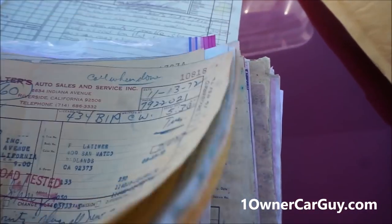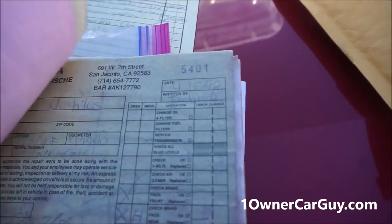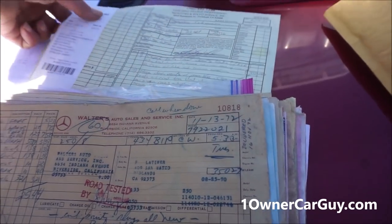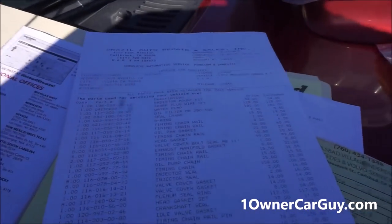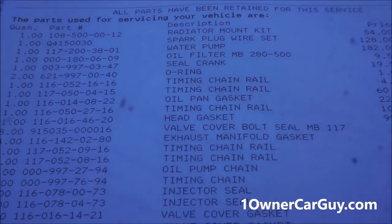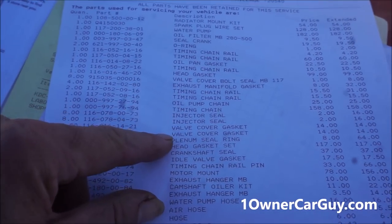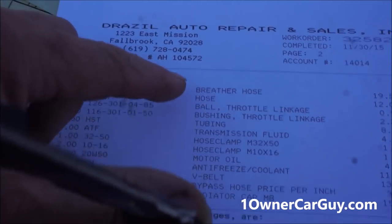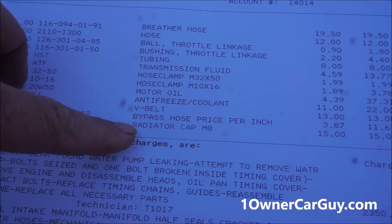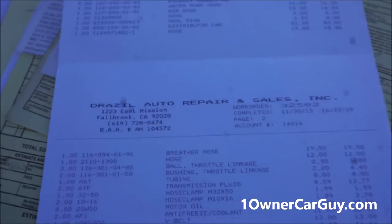73, and it just keeps going, 76, and however far you dig through, 82, 92, on and on. I'll take a couple of these on 2015. They did all this. Hopefully you can see that radiator mount kit, spark plug wire, oil filter, crank. Hang on, don't want these to blow away. Come on now, don't blow away. Timing chain rail, exhaust manifold gasket, valve cover gaskets, head gasket set, crankshaft seal, motor mounts, exhaust hangers, seal, distributor cap, hose, breather hose, throttle linkage balls, motor oil, hose clamp, bypass hose. They did all kinds of little things on this. Idle valve gasket. They just did a complete overhaul.